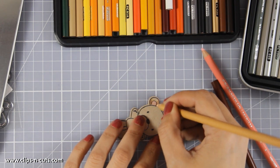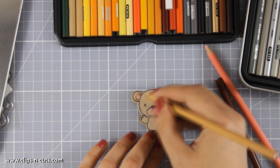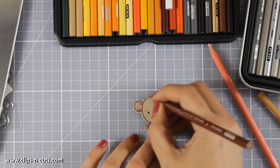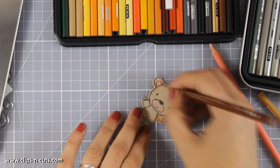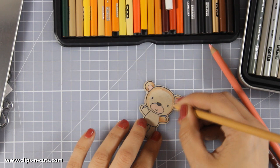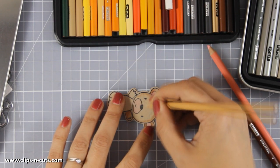I am switching from one medium to another, like I am doing watercoloring or alcohol markers and now Prismacolors, just because I get bored to use the same coloring medium again and again, and I like to give some love to my supplies. So anyway, I'm going to color my teddy bear, and of course you can use your favorite coloring method.